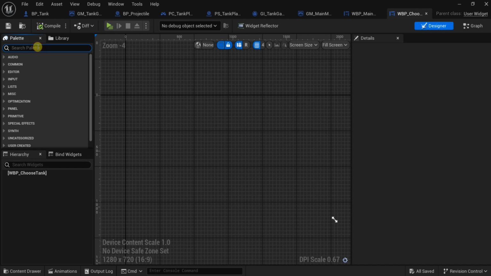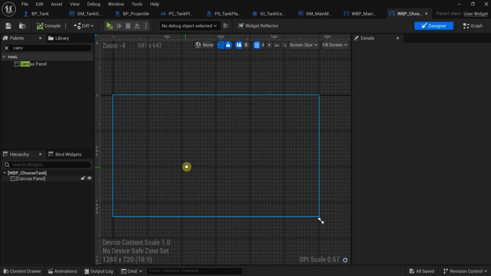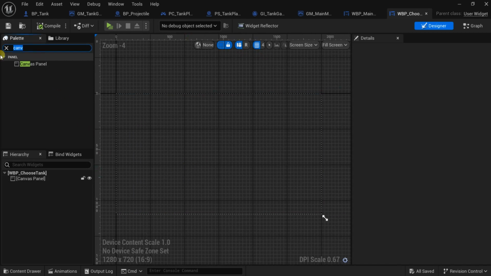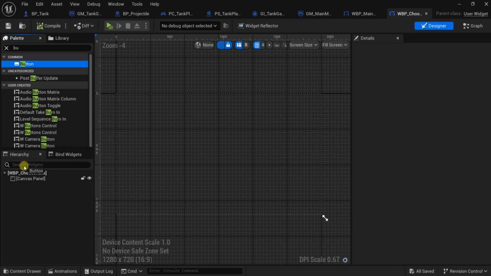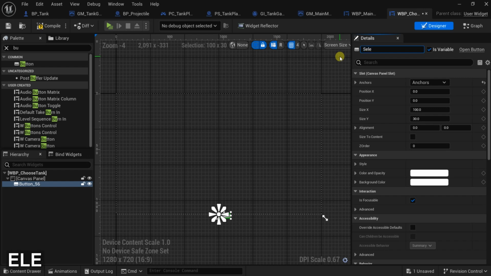So first we need a canvas panel, and here we need 3 buttons like I said. The first button, this one here, and the button here, let's anchor it to the lower middle, change the position, and name it select.